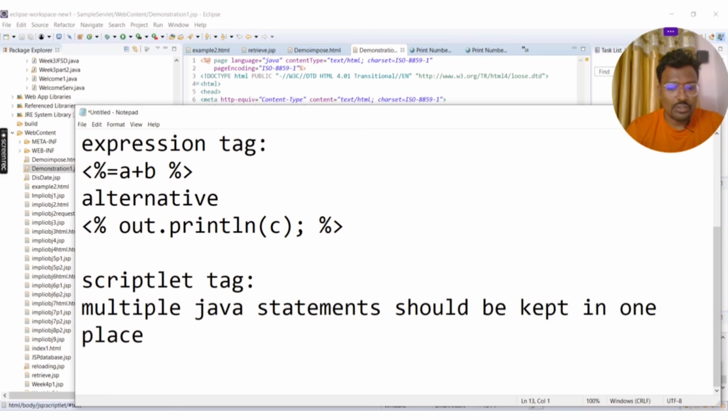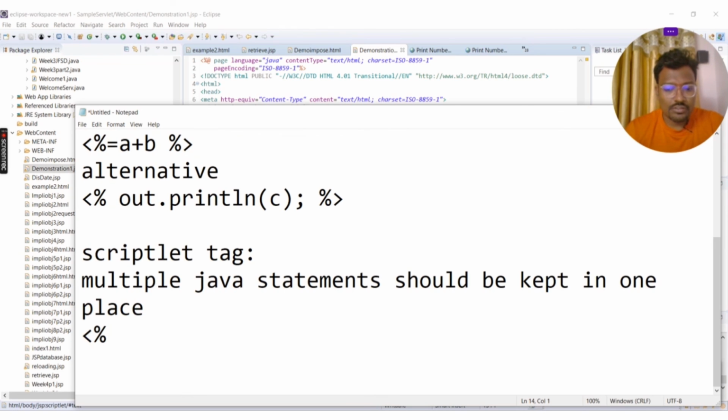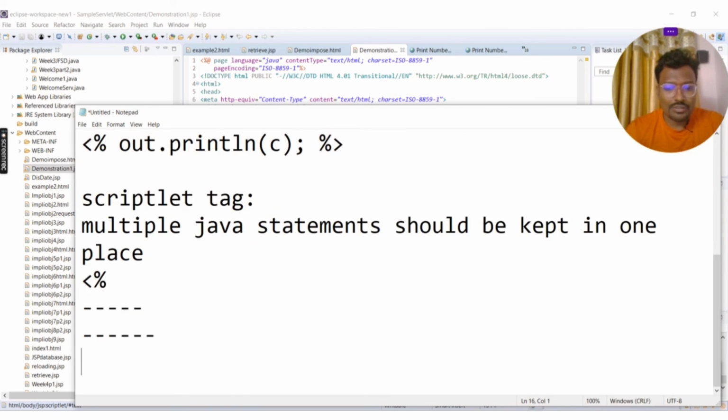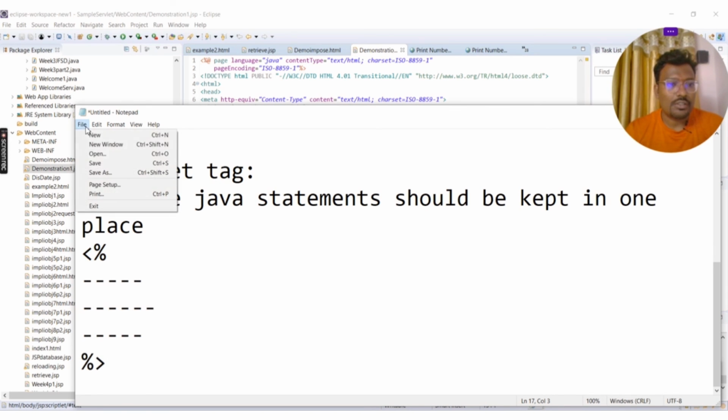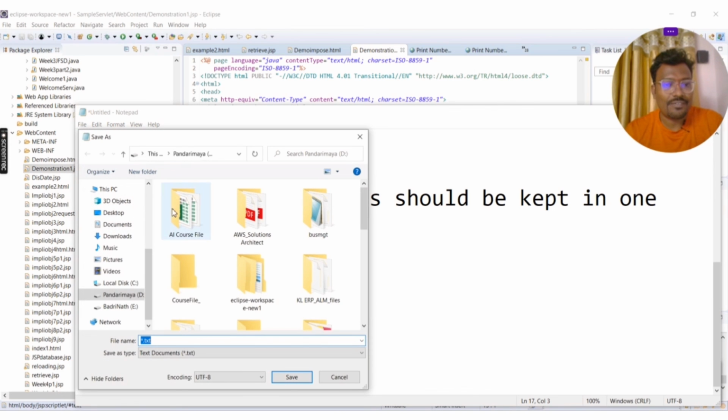The notation is open angle bracket, percentage, then some lines of code, not only one, depending on your code, as many as you wish, then percentage, closing angle bracket. So these are the basic JSP tags.